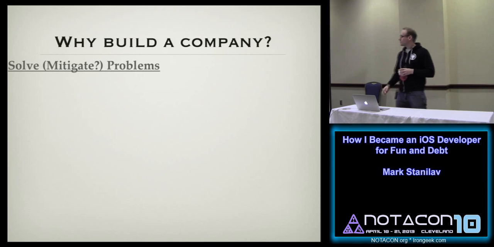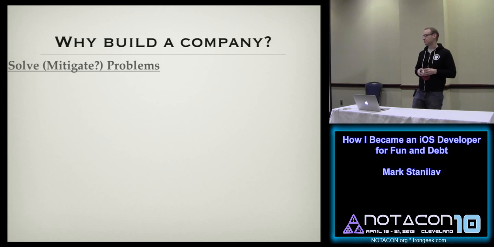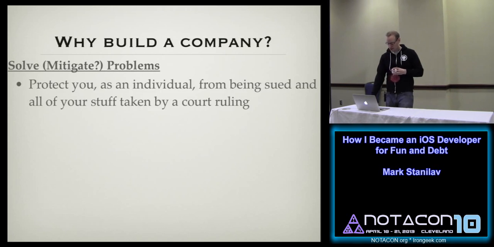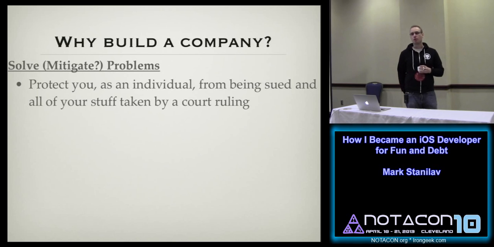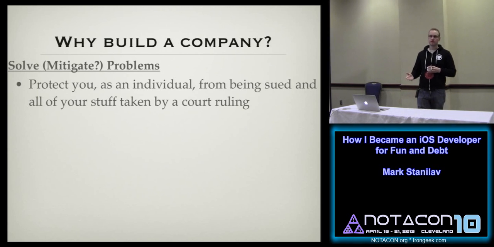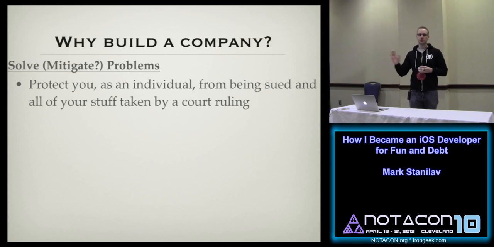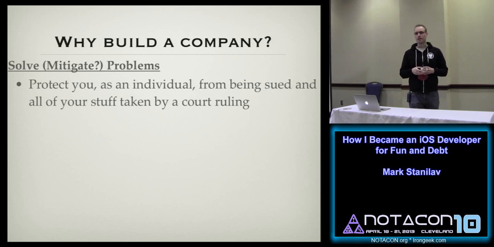So why build a company in the first place? Mitigate is probably the more accurate word. It's hard to solve problems, especially when it comes to the law. You can mitigate your risk of certain things, just like information security, right? So this gets into the corporate veil and some other weird things, but effectively what the point would be for a lot of us is, if we're doing consulting and we're doing it as, you know, Mark Stanislav, and people are coming to us and someone goes, you broke X, Y, or Z, you lost us $10 million of revenue, you did something bad, you were negligent, on and on and on. Without some sort of entity above you, if you will, you're going to get dinged pretty hard on a personal level.